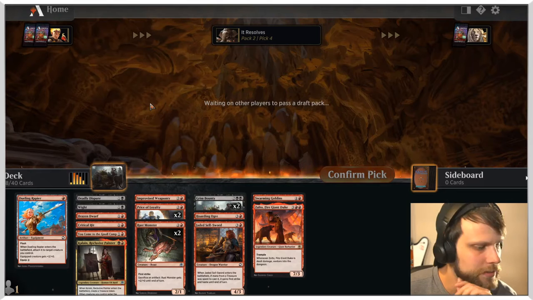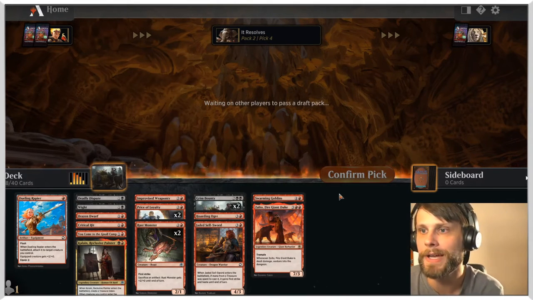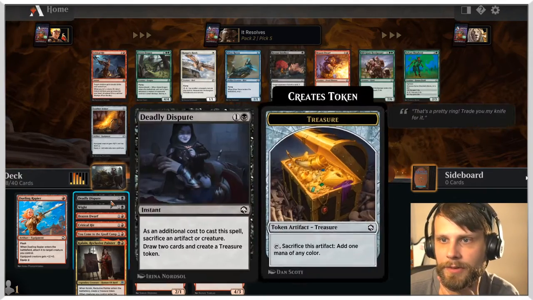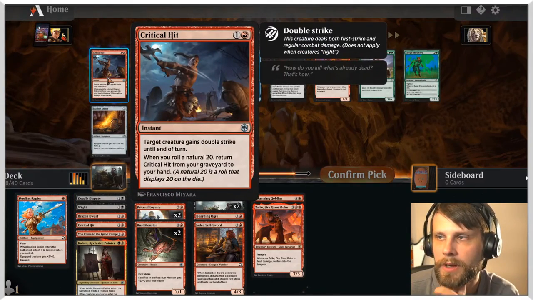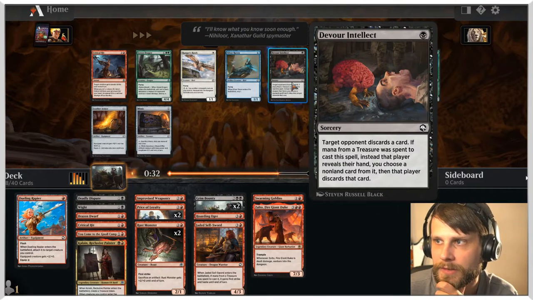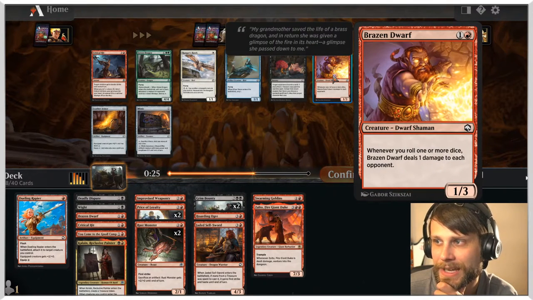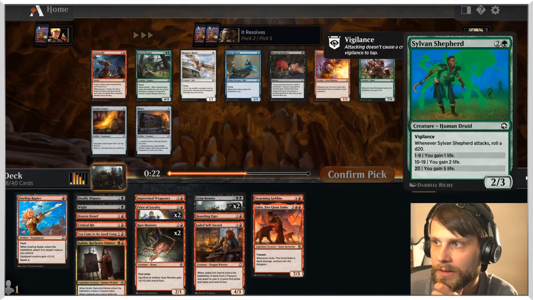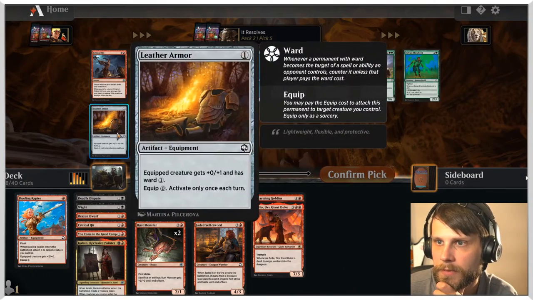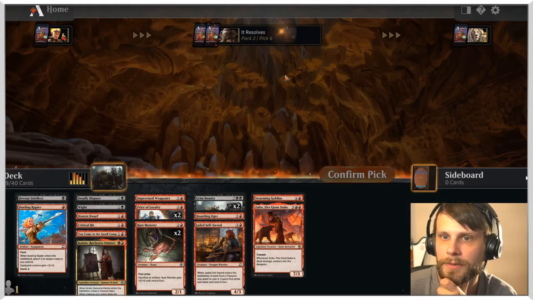This gives us an option to not only draw further into our deck, which is obviously gonna be very, very helpful, but I do think it also just kind of works with what we're trying to do here. We already have one critical hit. I think the second one becomes significantly worse. It seems kind of okay, but it doesn't seem great. It might just be Brazen Dwarf, but that's very unexciting. I don't know. We'll take this.